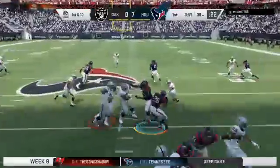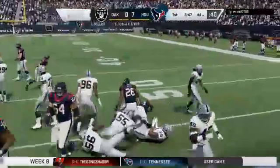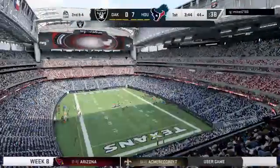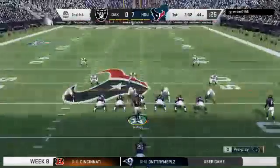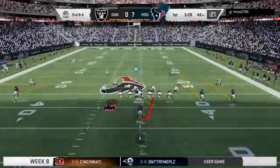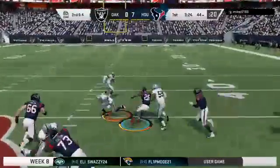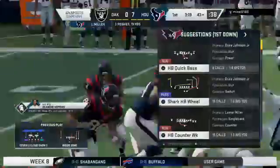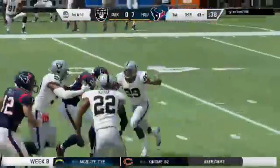Watson with a give to Miller. And that one goes for about 6 as he's taken down just shy of the 45. Despite the blitz, they're still able to pick up a nice solid gain. The disadvantage of blitzing often alters the normal spacing and run fits and leaves creases like they were able to exploit right there. On 2nd down, here's Miller. And taking it across midfield and inside the 45. A gain of 13. It's a first down.